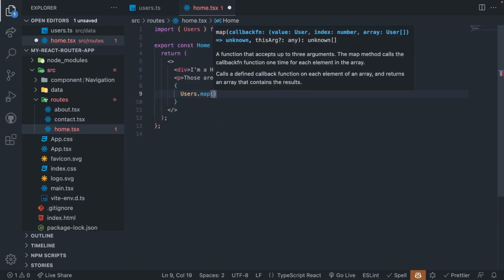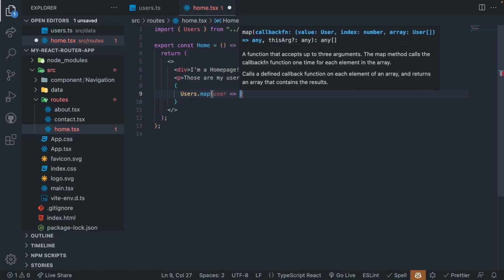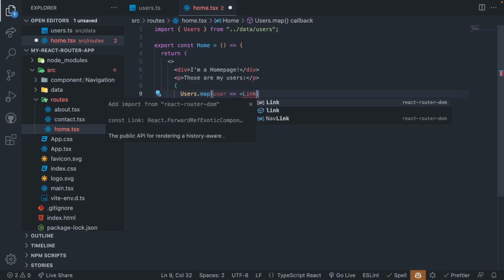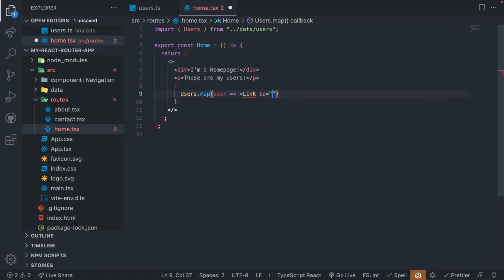Users, that comes from our mock data, right? And let's do some map. So we know that we have a user, and for this user, guys, let's remember the link from the library. That's what we want to use, right? And then I'm gonna send to a different path this time. So I'll put slash users and slash user ID.